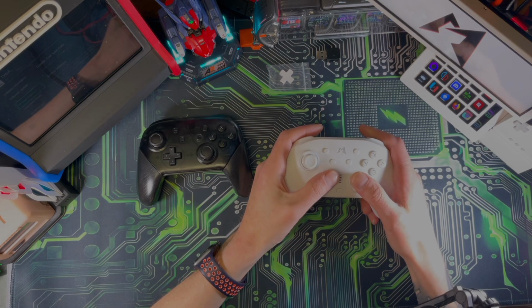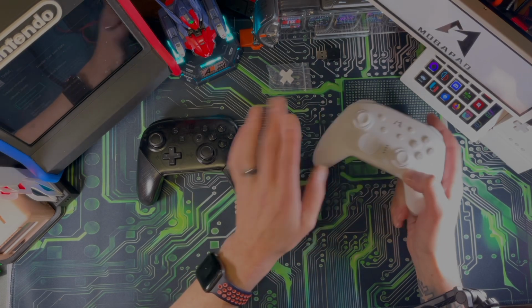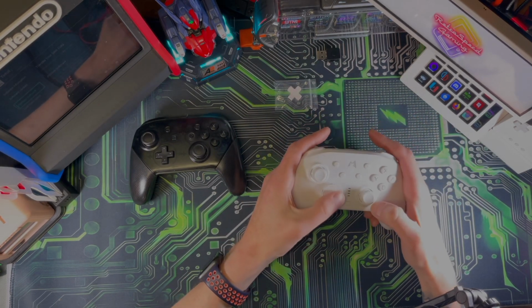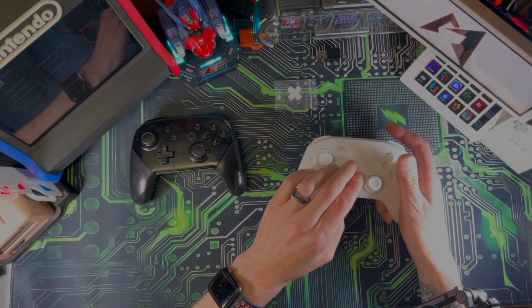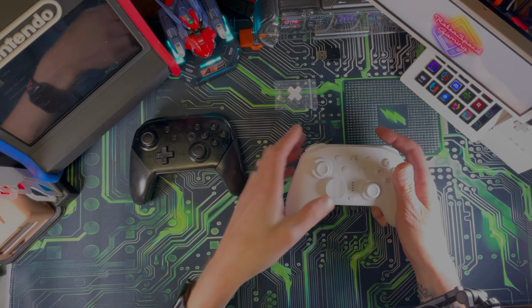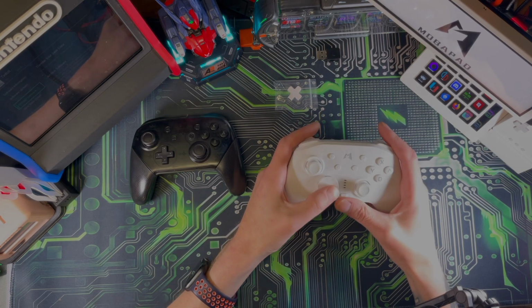I have found though that I struggle with fighting games on here using this particular D-pad. Even the regular D-pad is kind of a struggle. For some reason, even though it seems to assist in the diagonals, no matter which pad you use on here, it doesn't seem to cut everything. When I'm playing a Street Fighter game or one along those lines, it seems to struggle a little bit with that, though it does okay with Smash Brothers.